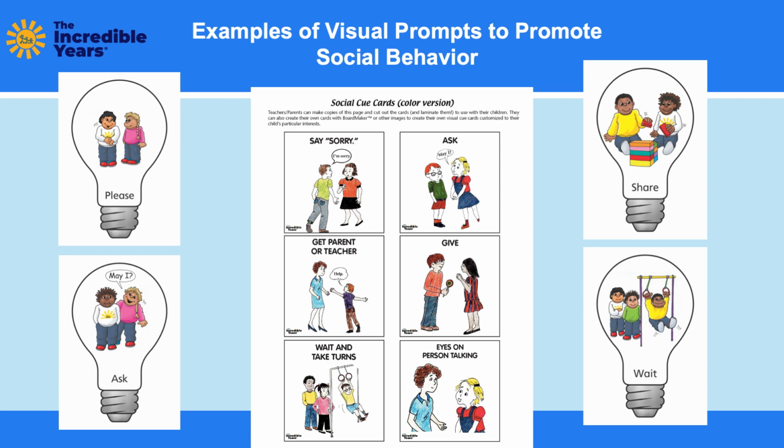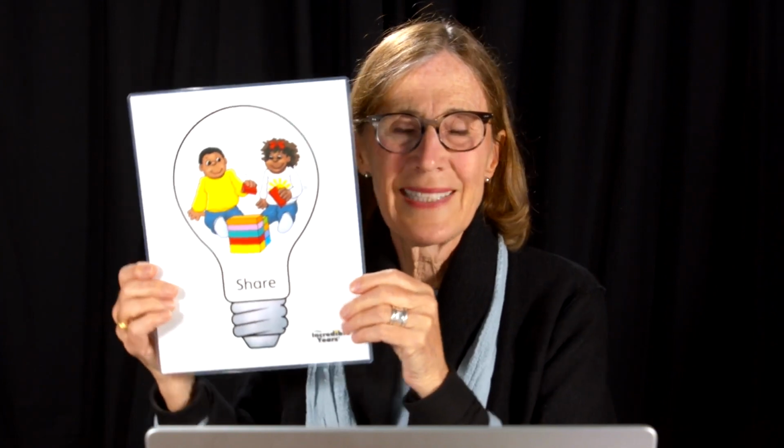You see we have them for sharing. So when I was doing the sharing earlier, maybe I don't have it right in front of me. Yeah, I do. I'm going to have the sharing, you're sharing with your friend. So I see that he's sharing something with another child, and maybe I'm going to use this along with the praise so they understand what that is. Asking, saying please, are social skills.